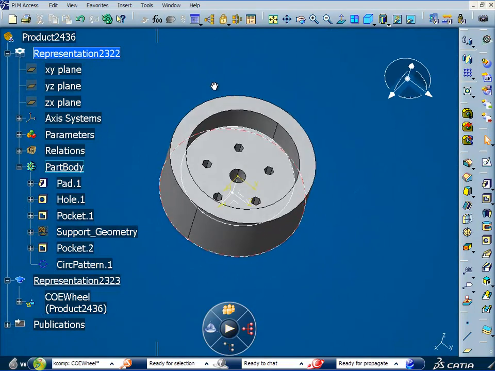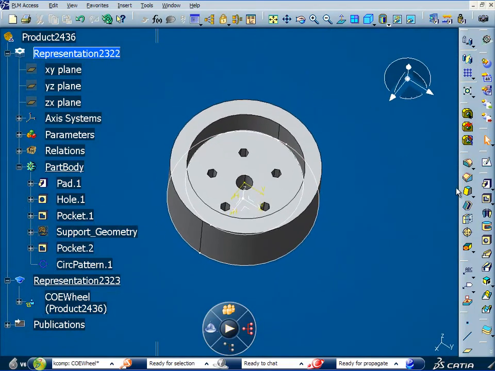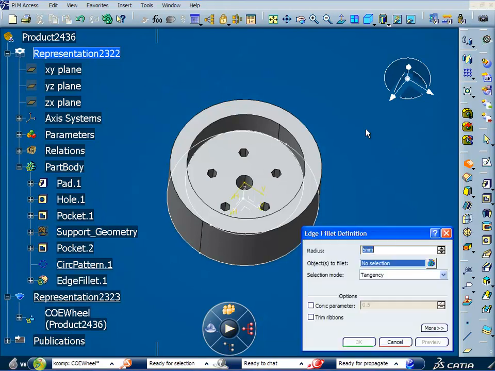Okay, so we have a new wheel that's been generated. In fact, let's dress this wheel up a little bit so it looks much different than the previous wheel we created.